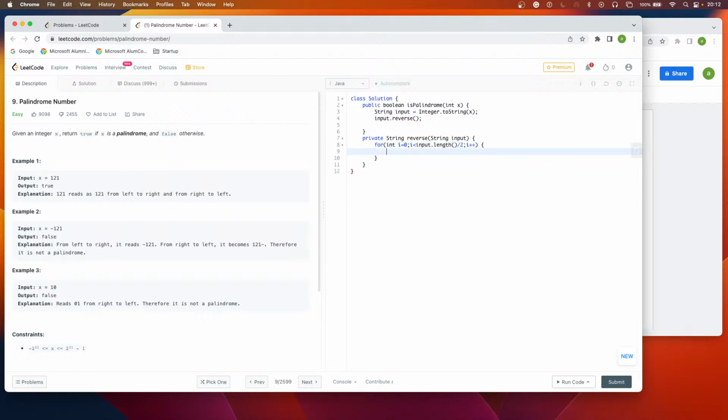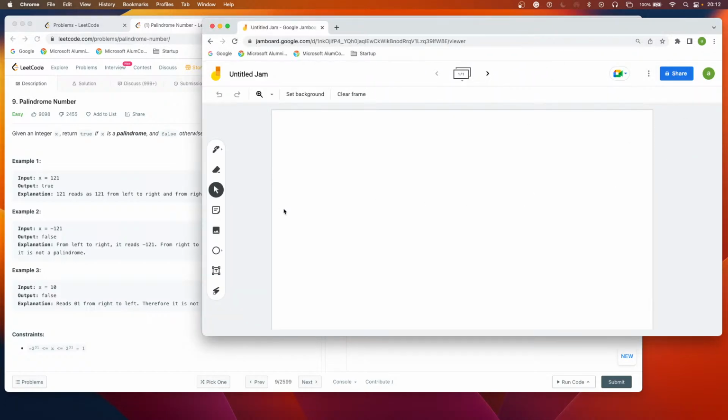Let me write it down this way. If I have a string a b c d e f and I need to reverse it, a quick way is to compare one by one and swap.